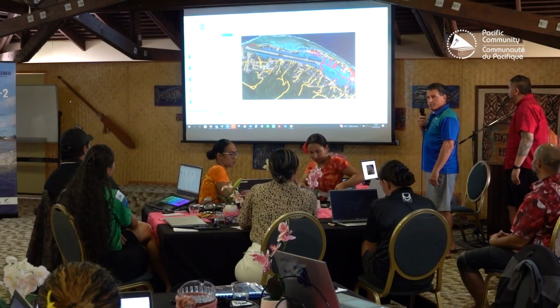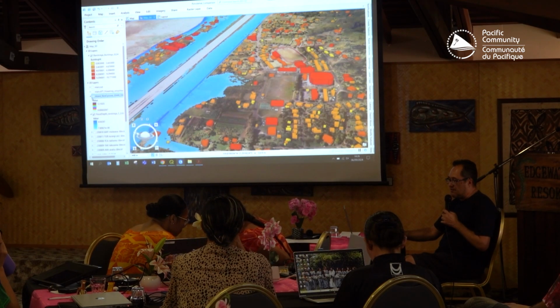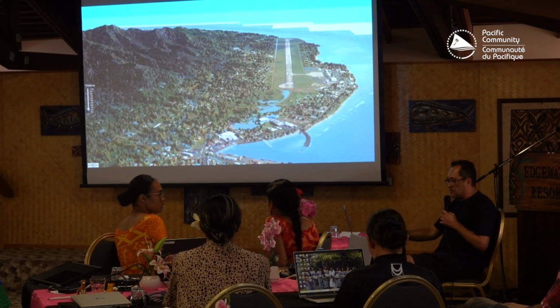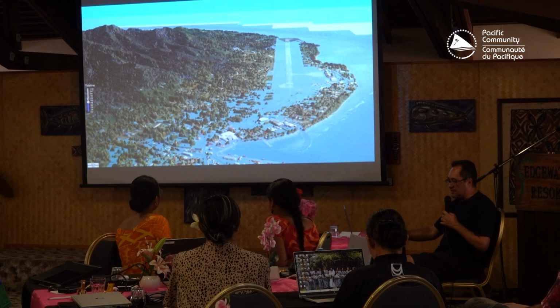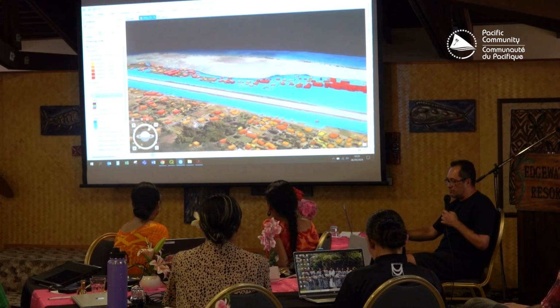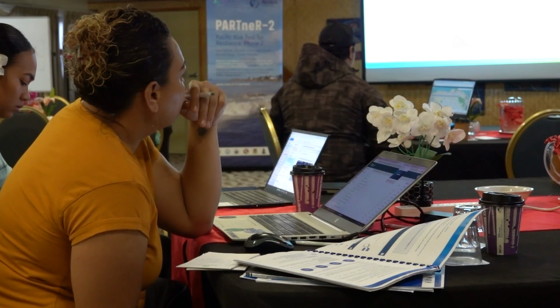From what I learned from this one-week workshop on RiskScape, and also using LiDAR as a baseline for the model, it will help us in designing a more proper drainage system for our engineers. A better understanding from looking at it in 3D view and overlaying all this SLR data, which is sea level rise, and the flood areas, will also help the engineers plan and draw a better design when it comes to drainage. So if you overlay all this RiskScape information on top of those layers, it will give a better decision, a better way to move forward for sustainable infrastructure planning.